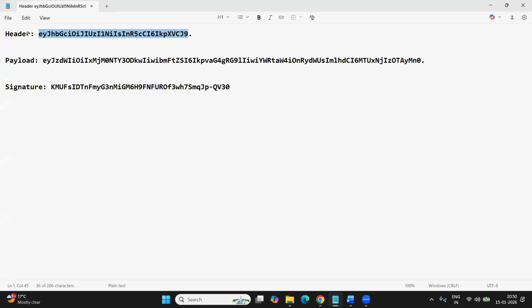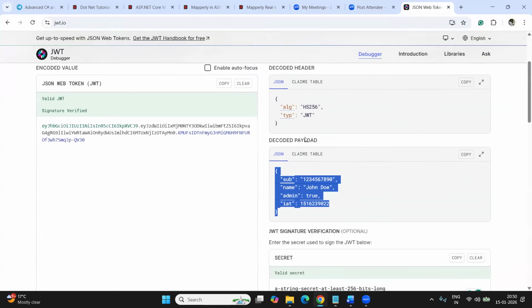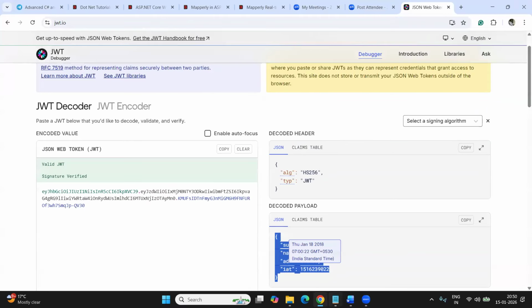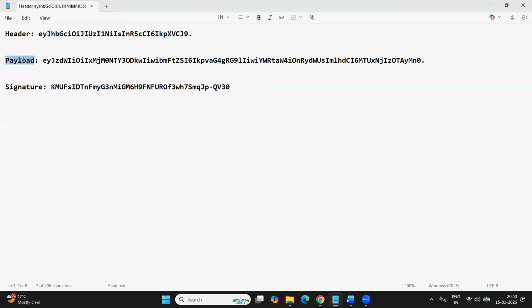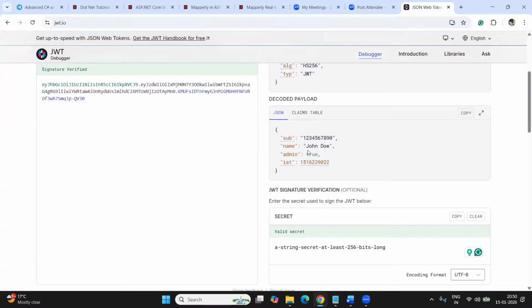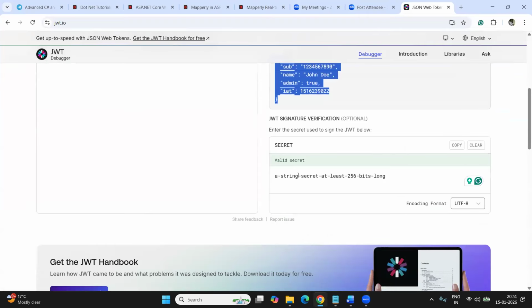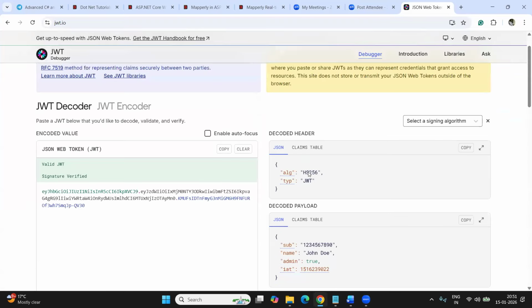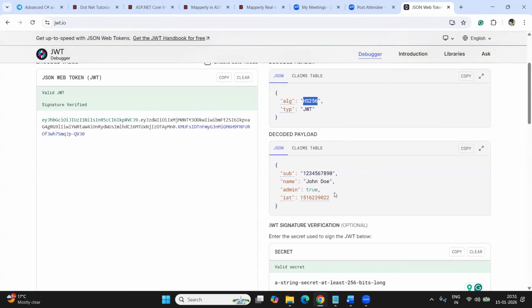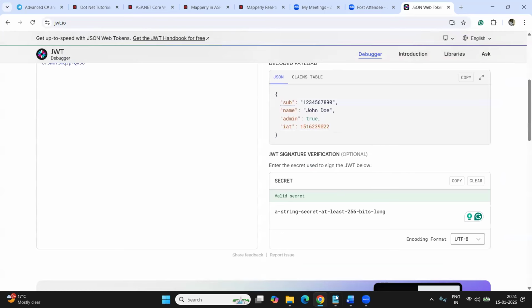So the header means the base64 encoded string: you encode this value, and the encoded value is going to be this one. The payload means whatever claims you want to store, and its base64 encoded form is going to be this one. For the signature, you have to decide what algorithm you are using, HMAC or RSA. Yes, I'm using HMAC, HS256. Then I need a single secret key.